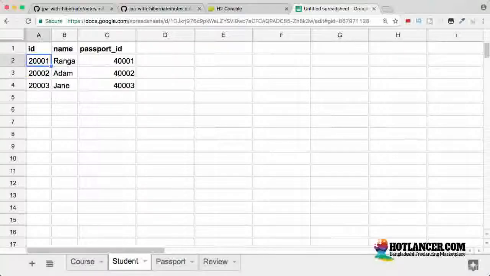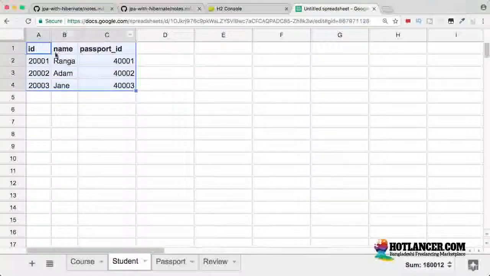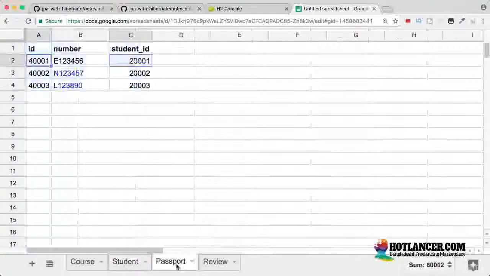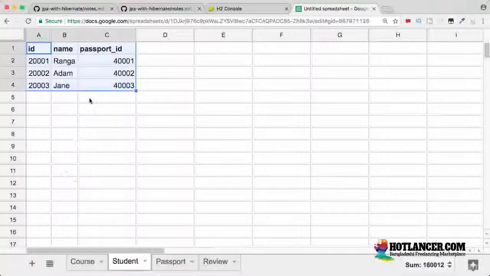In a database, one of the most important things to have good data quality is to ensure that you're not duplicating the same information again and again. So the option we have typically is to make one of these entities the owning side of the relationship. I should either make the passport the owning side or the student the owning side.